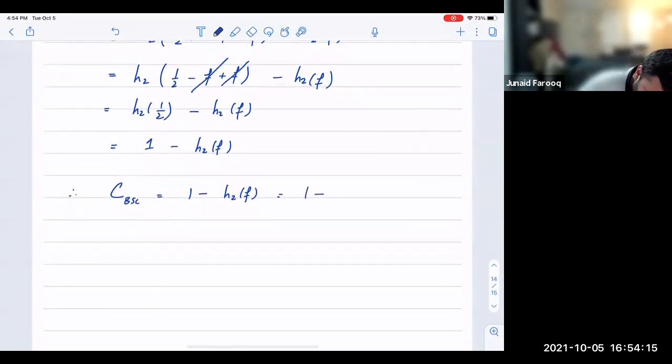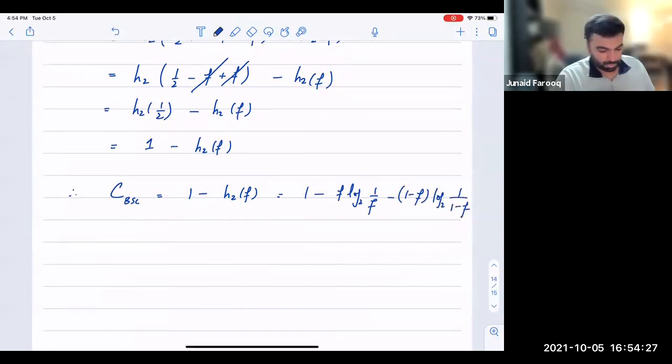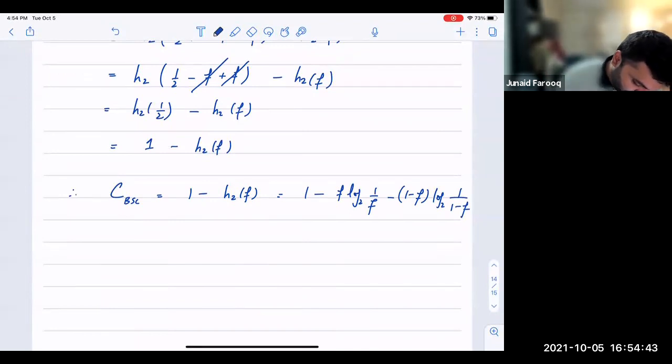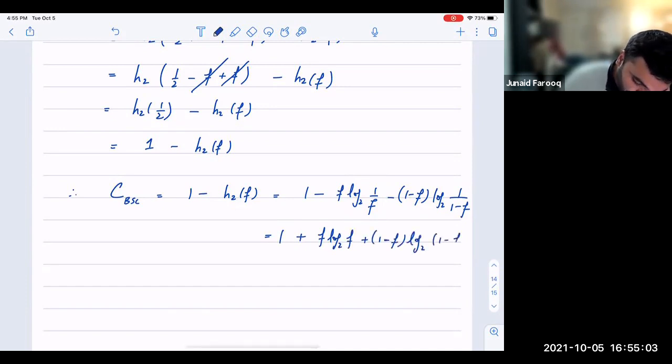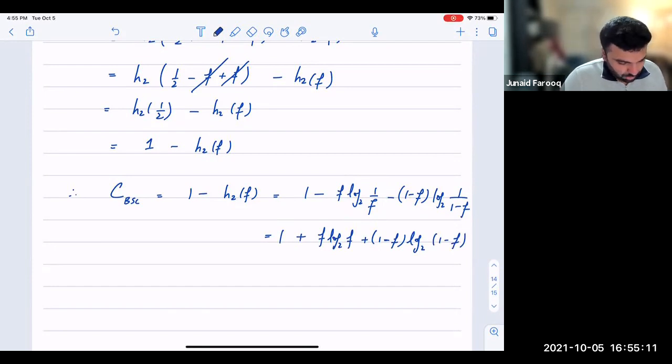In other words, it's 1 minus F log2 (1 over F) minus (1 minus F) log2 (1 over (1 minus F)). If you go back to our first lecture in this course, we saw this expression there, and we said we would reach it in a few lectures, and here we are at the capacity computation of a binary symmetric channel. Maybe that expression was written in a different form by replacing these with negative logs. We can do that here also. Let's say this is 1 plus F log2 F plus (1 minus F) log2 of (1 minus F). That's the important thing to note here.